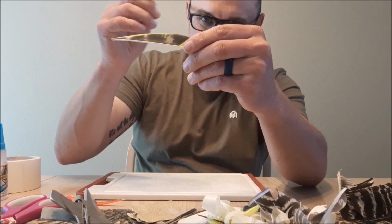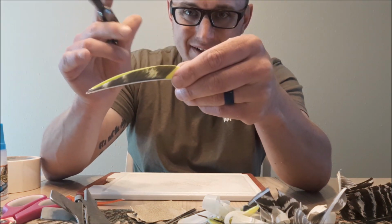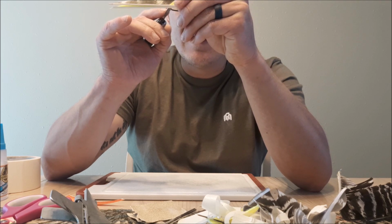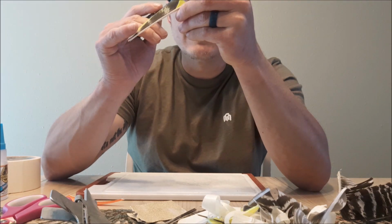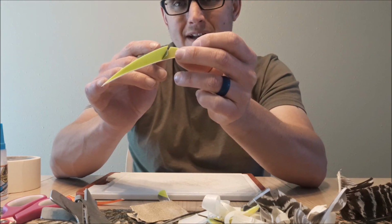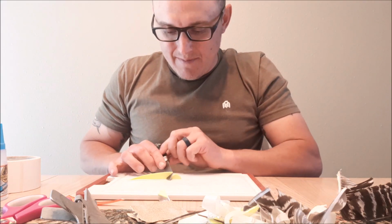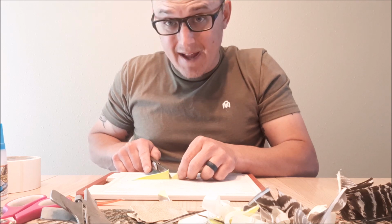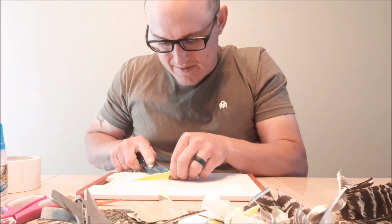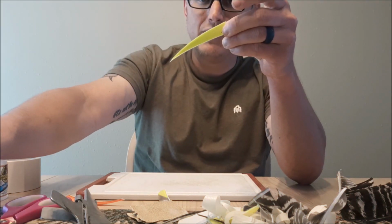And I'm just going to use the tip of my knife to figure out where to separate the feather so that they're about even. I'm not cutting, I just use the knife tip to poke into the feather. I'm going to set that down on the cutting board and just lift. I'm not cutting the quill, I'm just lifting up those chunks of feather so they stay separated for me.